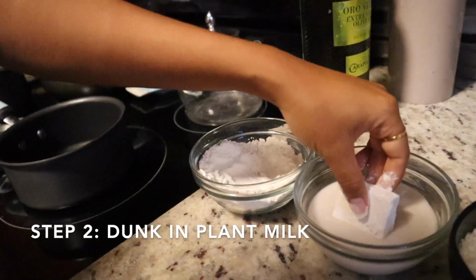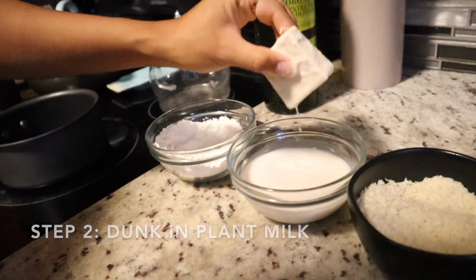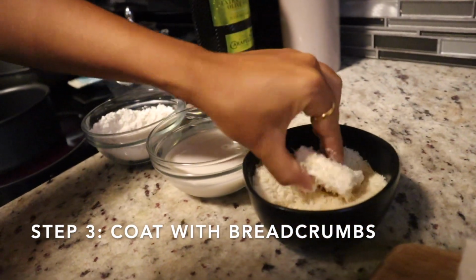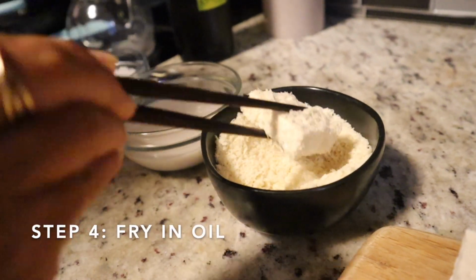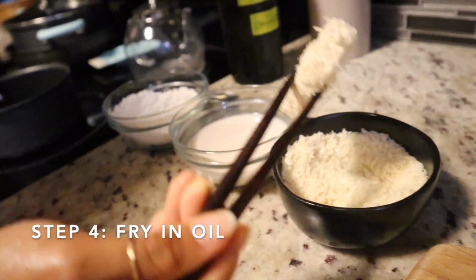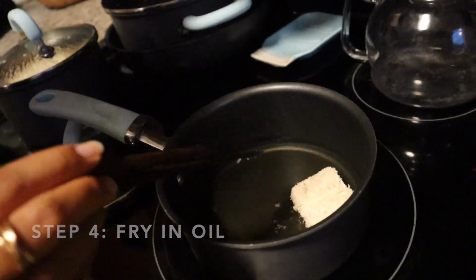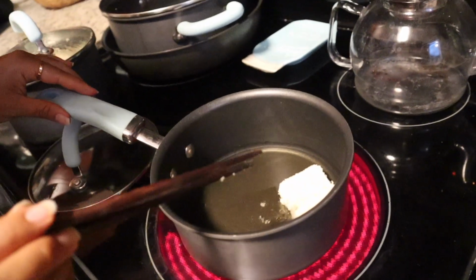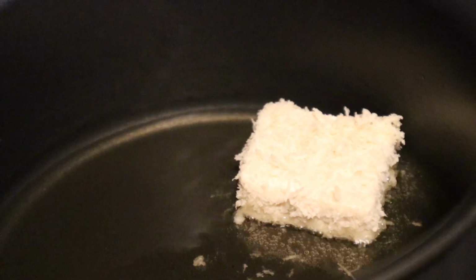And then next, we'll dunk it in the plant milk. It's so cute. And then last step is to coat it with panko flakes. Okay, and once you have a good coat of the panko flakes, then our next step is to put it in the oiled pan. That's on medium heat right now. I'm gonna turn it up higher actually to get a little bit more action on there. It was supposed to sizzle. I know, it was supposed to be a satisfying sizzle.